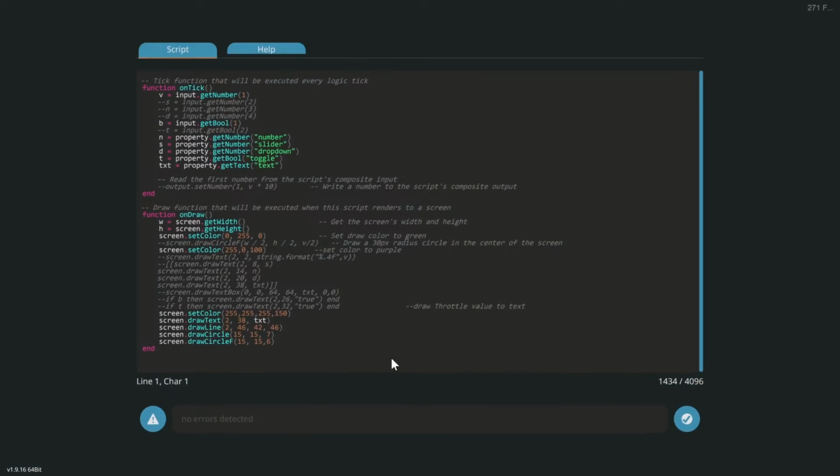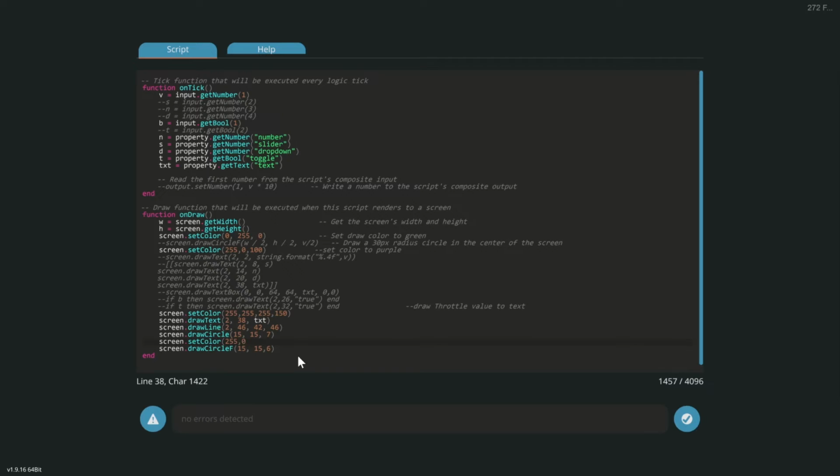Now we're going to do something else before that. I want to place in between the draw circles, let's add another color shift. Let's just go red.